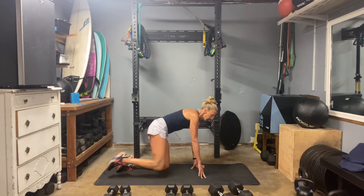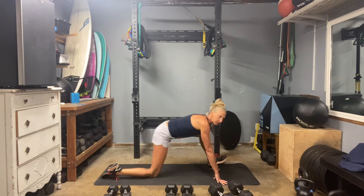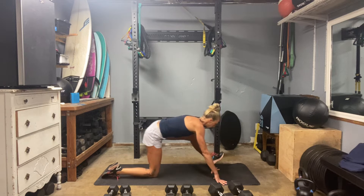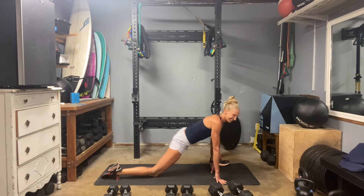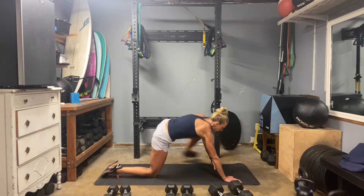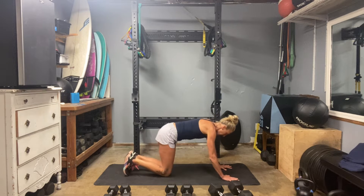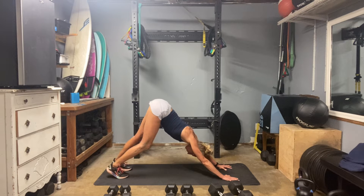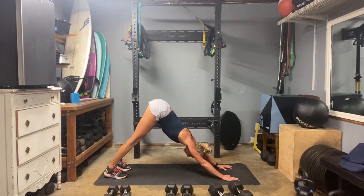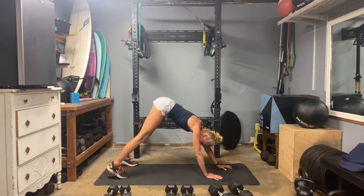Keeping everything moving — we're not really holding anything for a sustained period of time. Still getting into the full body today. Not really crunching anything cardio, but usually when you get some weights going, heart rate will come up a little bit. Switch sides if you haven't already. That hinge forward, that hinge back. Let's go ahead and hit up our downward facing dog. Wide, spread open fingertips — push into your thumb and first finger. Hips go up and back, and then pedal out your feet. Feel a nice long stretch through the hamstrings, a big grab through the core and your back. Elbows tighten in to point toward your toes. Level off, hold, grab the core, and take a couple deep breaths.